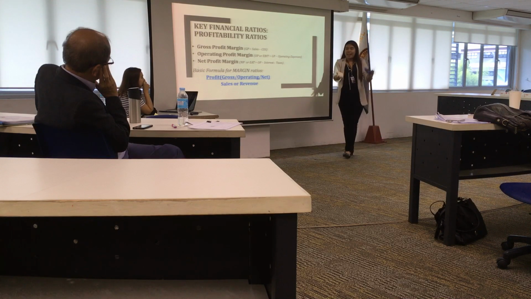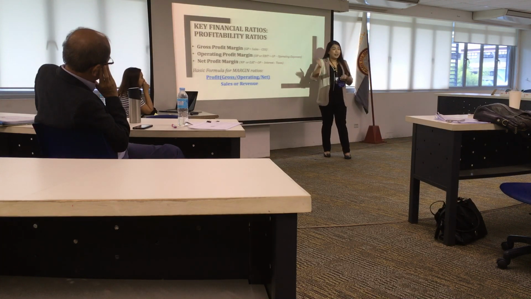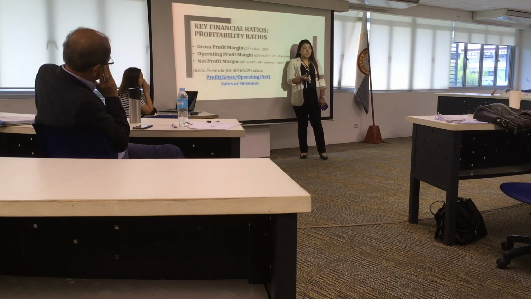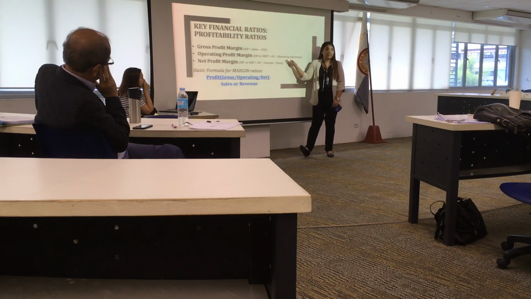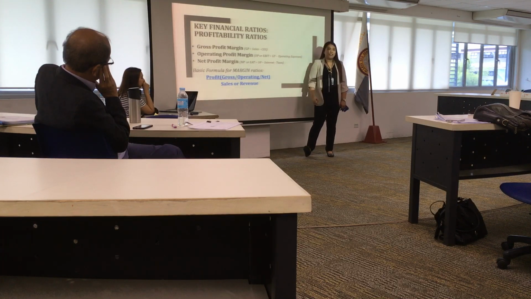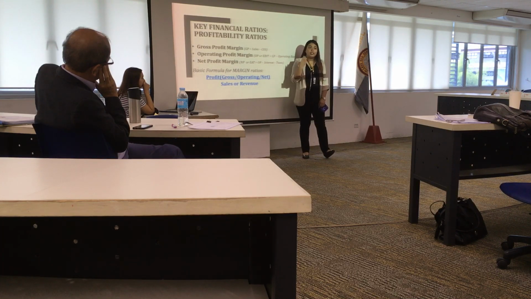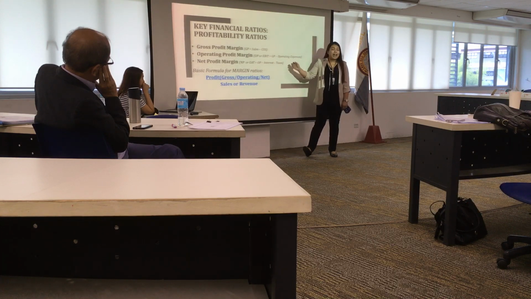For the depreciation, guys, we have two allocations. The depreciation related to the factory, to the production, will form part of the cost of sales, while the depreciation for the computers or equipment used in the office, in the administrative function, will be part of the operating expenses. So depreciation is a combination of the cost of sales and the operating expenses. What you have to remember is that the cost of sales is related to the factory, to the main operation. These others are ancillary or additional expenses, not really needed to produce the product, but needed in order for the company to continue operating. That's why it's called operating expenses.